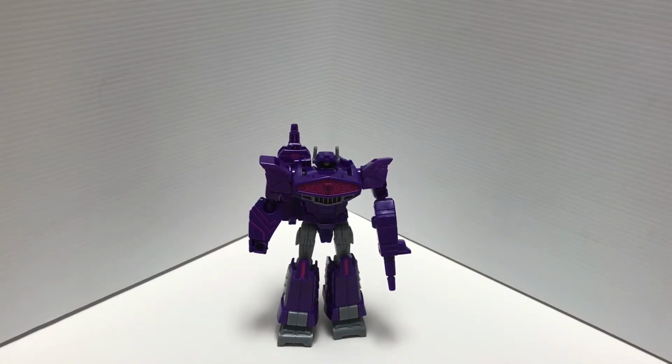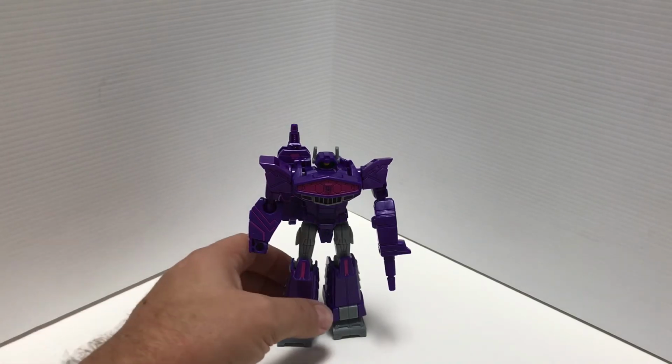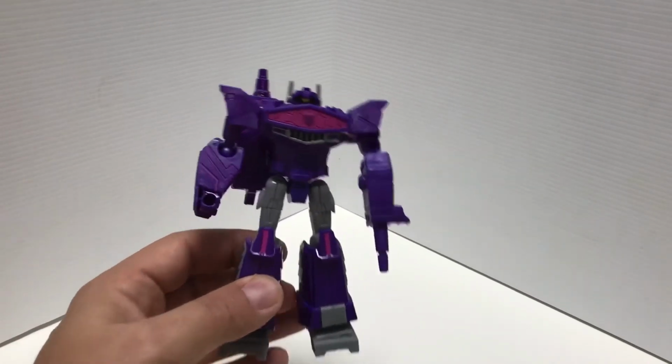Anyways, like I said before, these figures are coming into Japan via Yahoo Auction, and then I actually got this guy off of eBay, but he was very hard to find, and he's way overpriced. People are just totally scalping him for way too much money. So I actually got a decent deal on him.